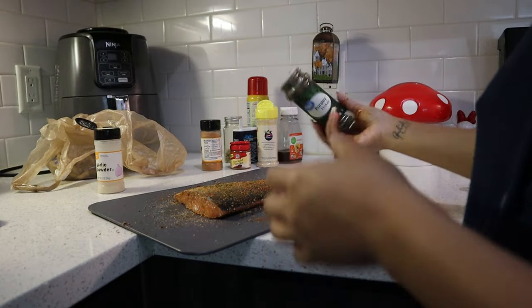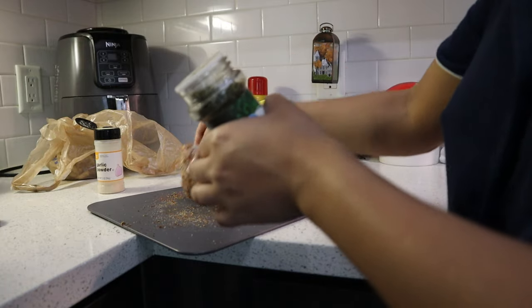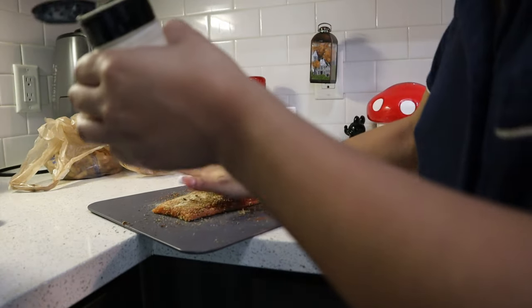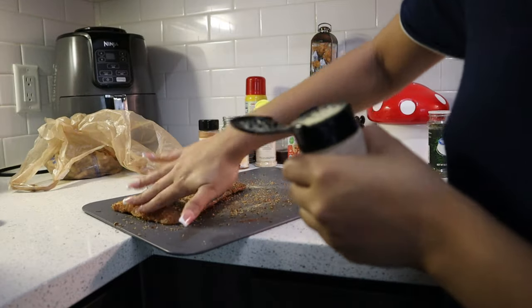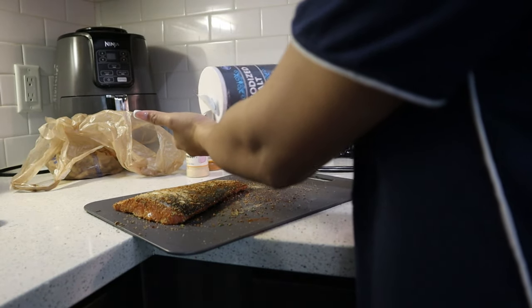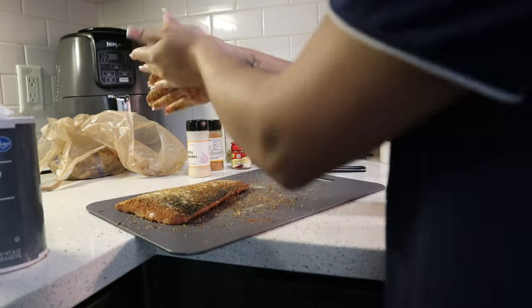I will do the parsley flakes on the stove because they fall really fast, really easily. Garlic powder is another one, you can never go wrong with garlic powder and onion powder. And I also try to get the front of it. You'll see that right there. I like to put the salt on my hand because I don't trust the salt. Salt can go crazy.